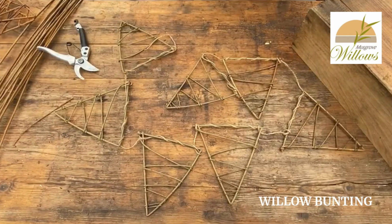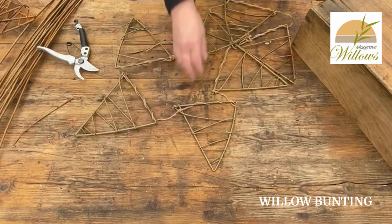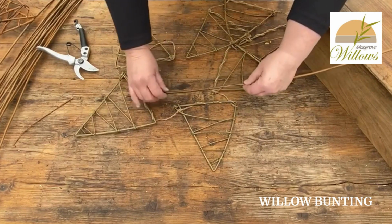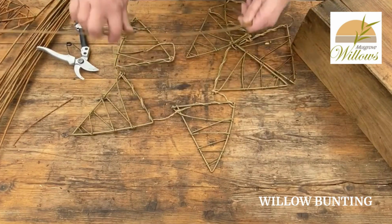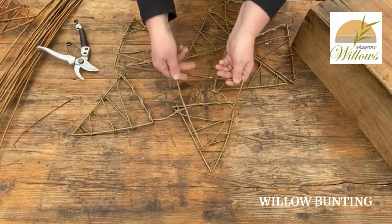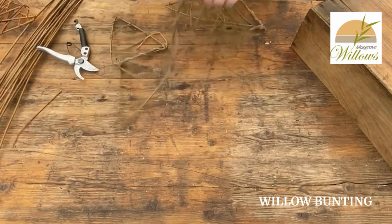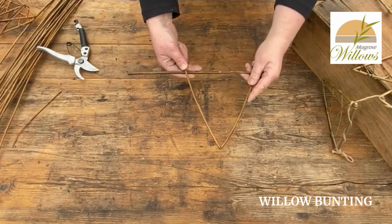Our bunting design is going to get done in very much the same way as our flag design. I'm going to take one of the sections of bunting to measure from, and with the fat end of the rod, the butt end of the withy, I'm going to come across the top, put a kink in, cross towards the bottom, put a kink in, and there I've got my measurement for my flag on my bunting. Put that to one side. Now I've got my flag.